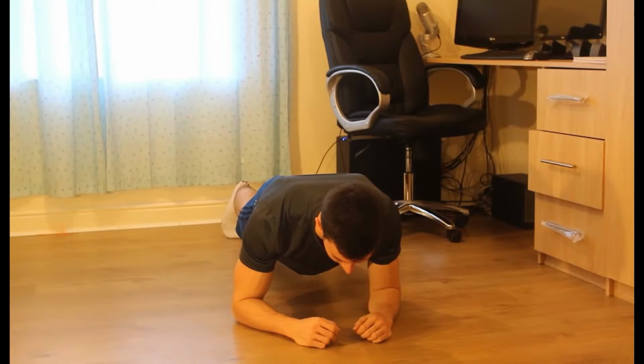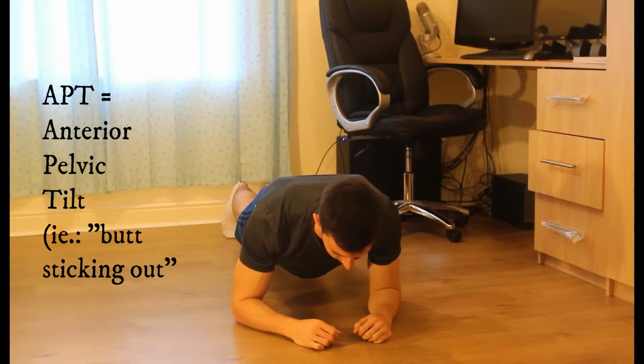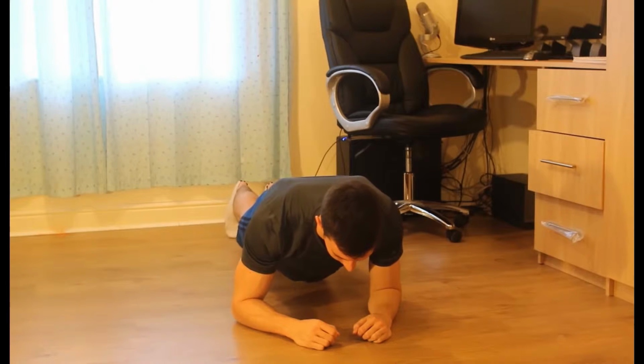First off, it will start activating your glutes, which are very inactive in people with APT, and it will also activate your core more than a normal plank would. Because your pelvis is being driven towards the floor, your core has to work extra hard in order to keep your body in a straight line.